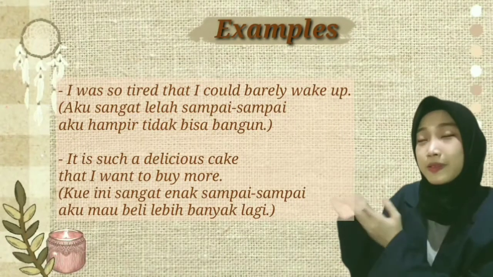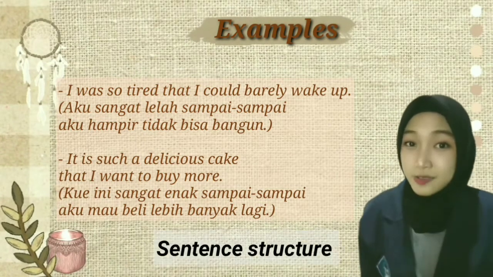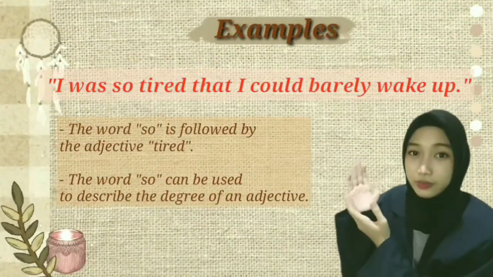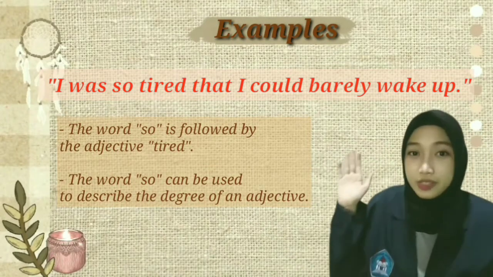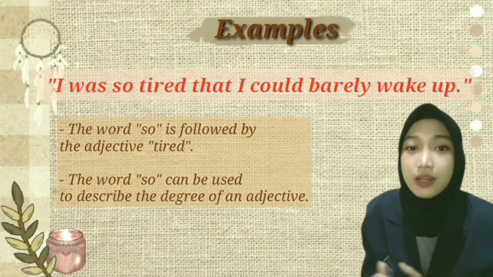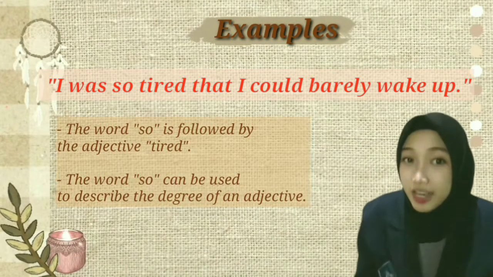From these two examples, it can be seen that the difference lies in the sentence structure. In the first example, we can see that the word so is followed by the word tired, which is an adjective. That's because the word so can be used to describe the degree of an adjective.